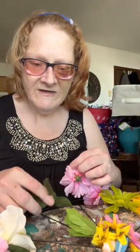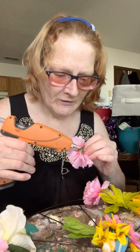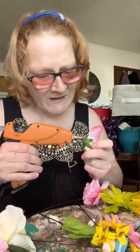You know the saying, it's the little things that get you. When you're doing your leaves, have a tub to put some of this stuff in, your extra flowers, your extra leaves, because some leaves are going to be way too big or way too dark or whatever, and so you're going to want to keep them for a different project. And it's easier, in my opinion, if you keep them confined to an area like a tub.